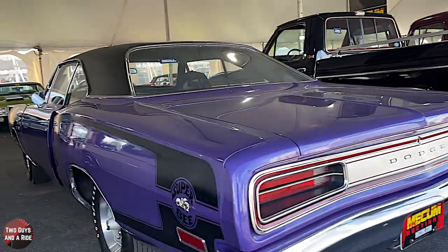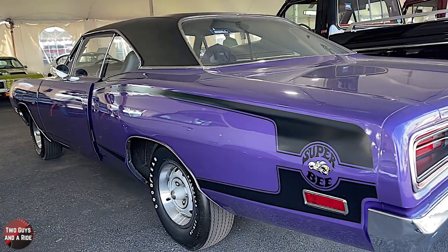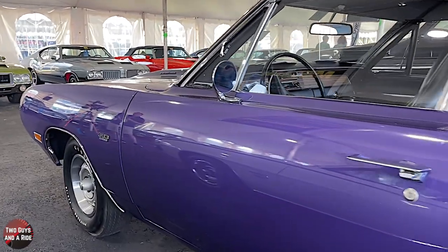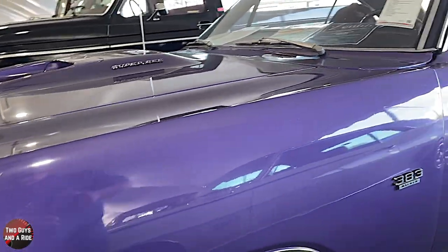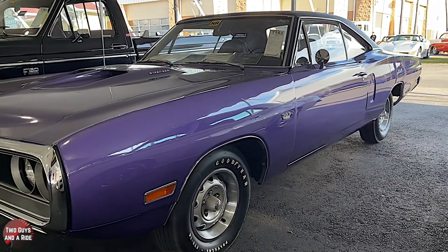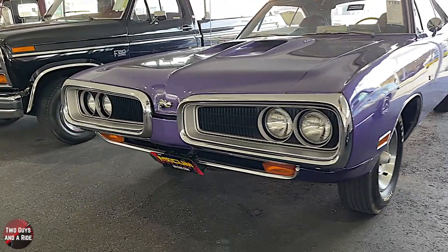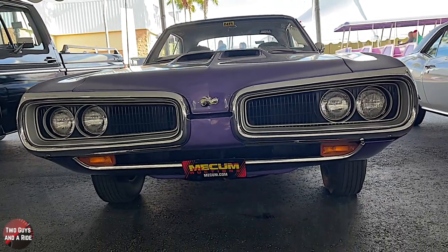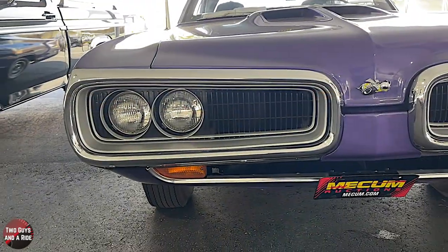But we wanted to give you an idea of some of the absolutely beautiful cars that are here for sale at Mecum Auto Auction. Now, this is an unrestored 21,058-mile car, and it is a Zenith Award winner, and it won that award on June 27th of 2010. It does have a Chrysler Registry report, and it was purchased new on July 17th, 1970, at Pyramid Motors in Portland, Ohio. It is powered by a 383 cubic inch Magnum V8 engine with a four-barrel carburetor, and it's backed up by that Torque Flight automatic transmission.